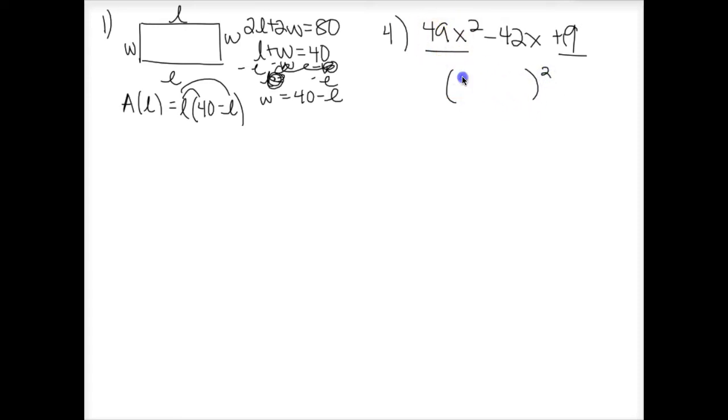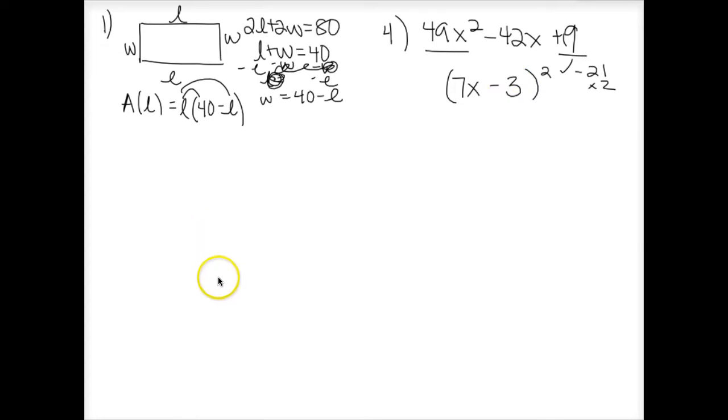So the square root of 49x squared is 7x. The square root of 9 is 3. The sign of the middle is minus. And then I just need to check. Negative 3 times 7 is negative 21. Doubled is negative 42. So I know that it's right. Remember that if you miss looking for your difference of squares or your PST, you're wasting a lot of time having to do a box or split the middle, and time is important.